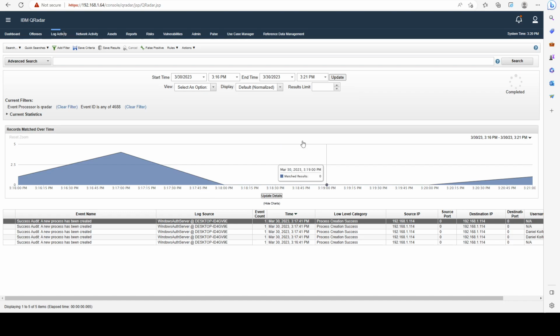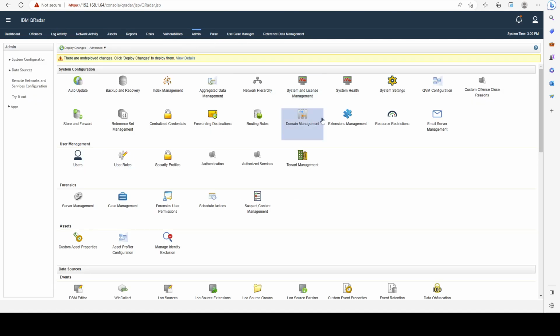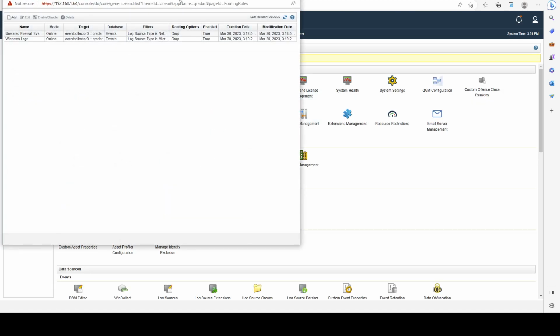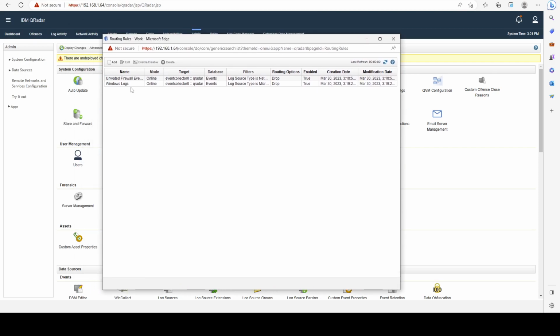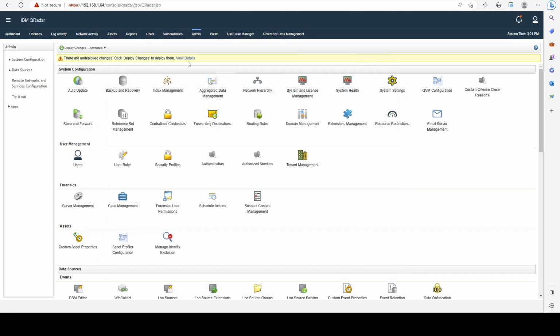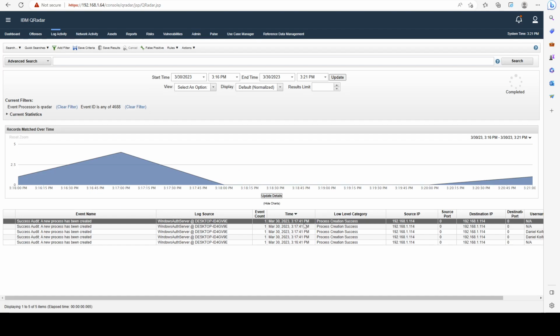So as we can see, the routing rule works. If I go ahead and disable the rules here, in a few moments 4688 events should start being sent back to QRadar.